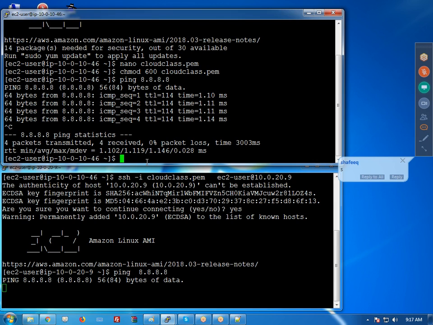If you want to come out of the continuous ping on the Bastion host machine, you can press Control C, but do not press Control C in the database server's terminal. Let it hang there because we are going to give internet connectivity to this machine. So let the ping hang there.